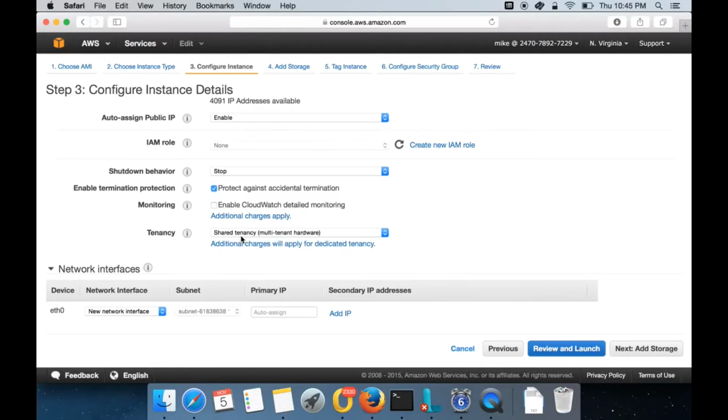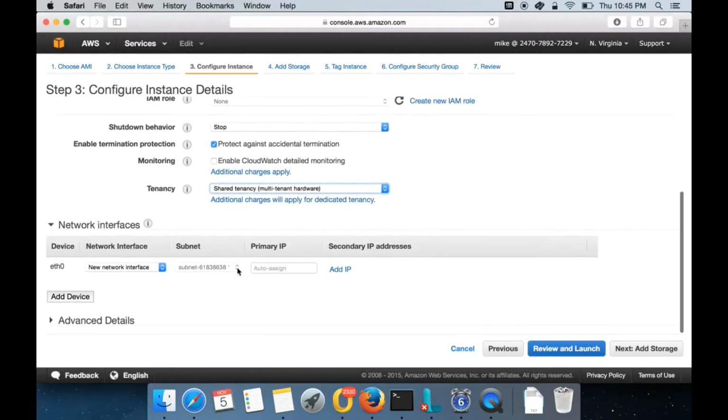It's like we are all sharing the same box. Is it really secure? Yes, it's absolutely secure. Amazon takes care of all that. Now, if my company policy says I don't want to be on shared, you can go for dedicated. Of course there are additional charges. For a demo I'm just going for shared.